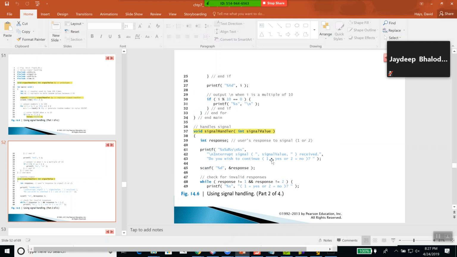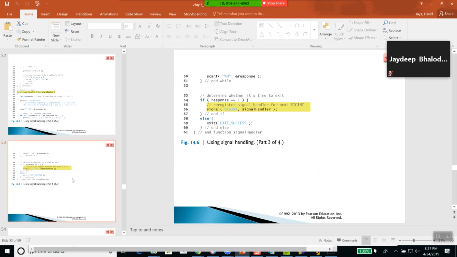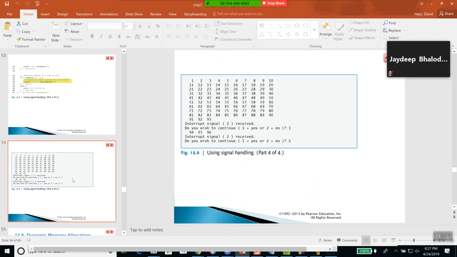Signal handler. Here they're passing on a signal value received. Looks like a string. So again, not sure if they got any lines of code here.